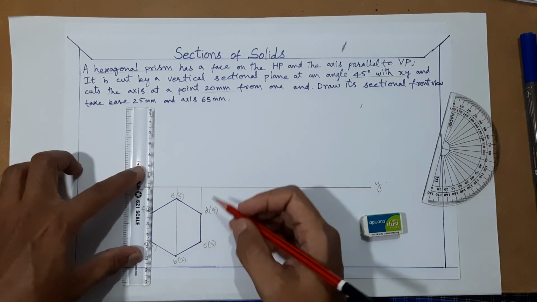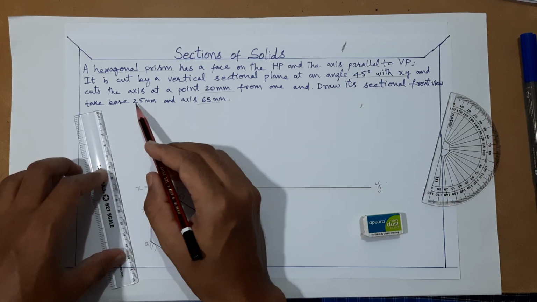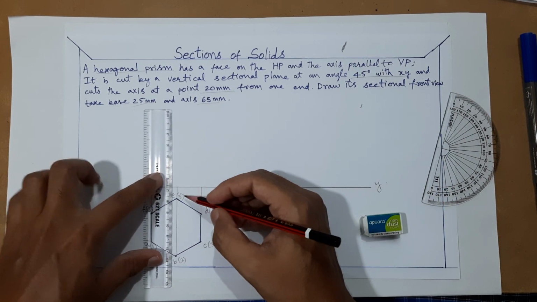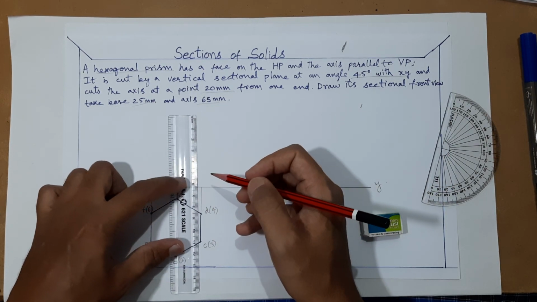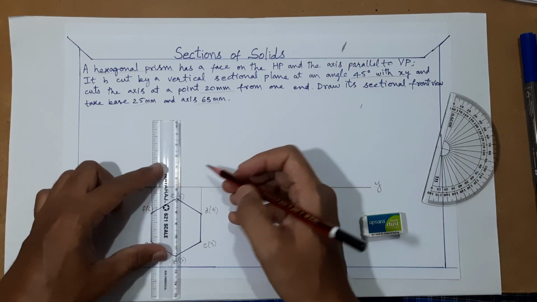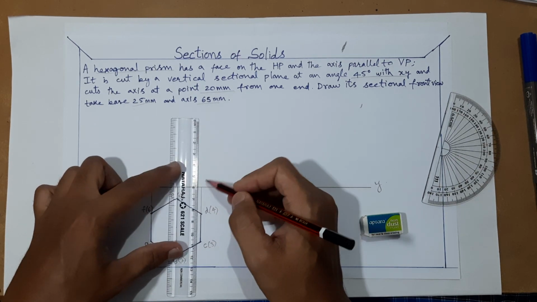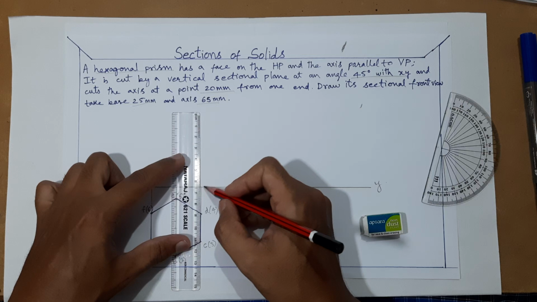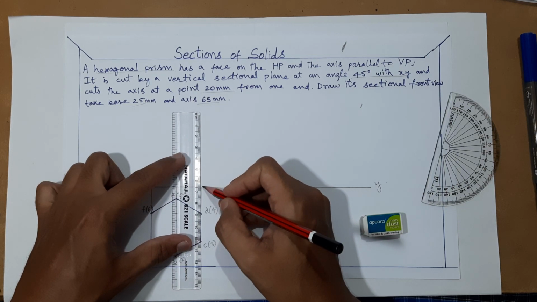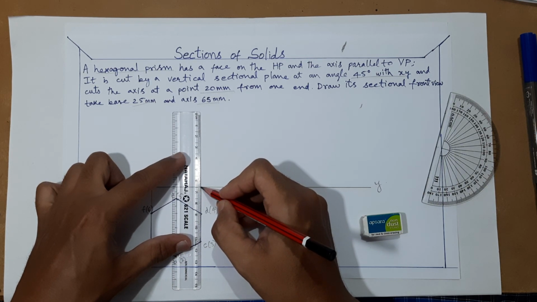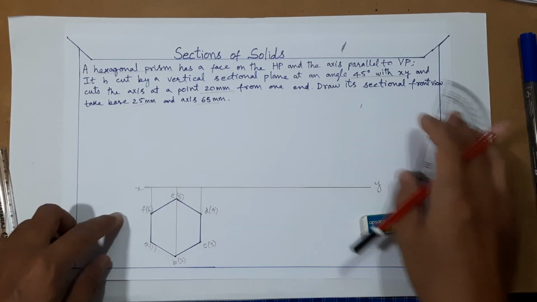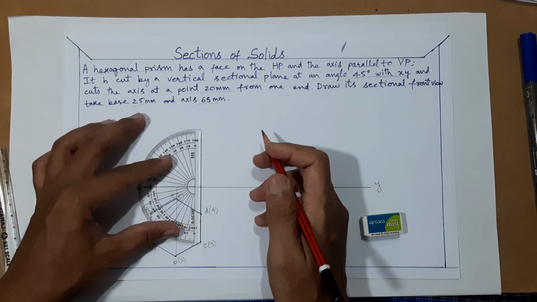Now the axis, how much? 65. Side 25, over the axis we will take from here vertically upward. You have to go for a height of 65 each side. That is, the axis will be somewhere here at the center. This is a prism, so no issues. We can draw from here also. Better I'll take this for perpendicularity.